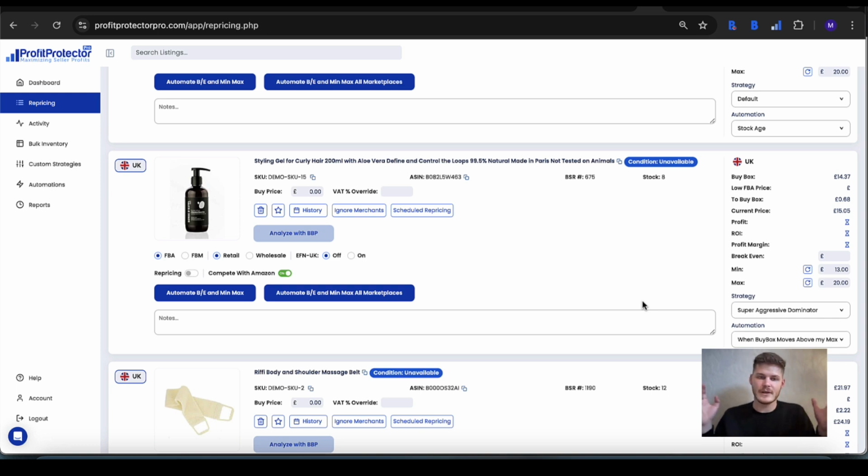So yeah, it's a really, really useful automation. You can copy that exactly. And of course, the amount that you want it to move above your max price is completely up to you. I wouldn't advise doing anything super crazy, like setting, oh yeah, go £100 over. Because again, that's the same thing that I was telling you at the start of the video, where that's just going to be way too high. So just a bit, just to give you that leeway for if that scenario happens. And, you know, you may end up selling for a lot more than your max price, with the help of that automation, if that scenario occurs.